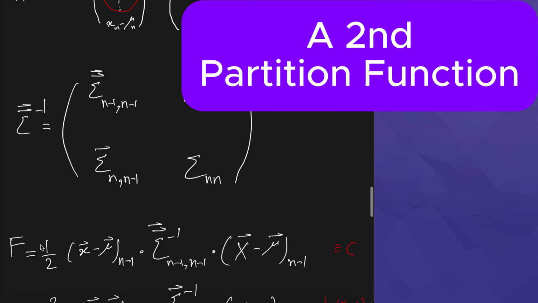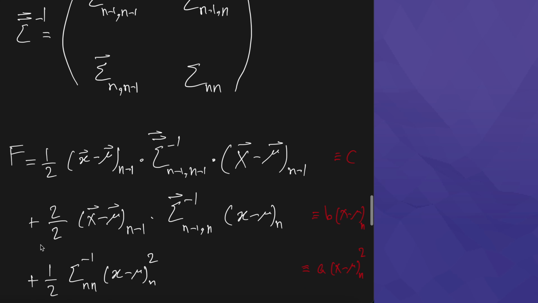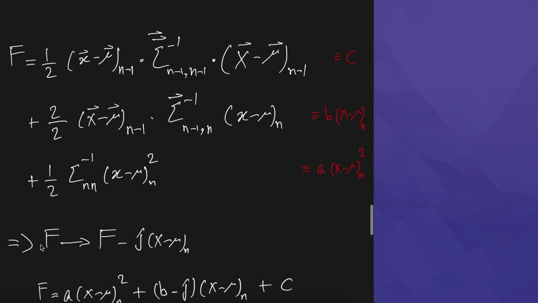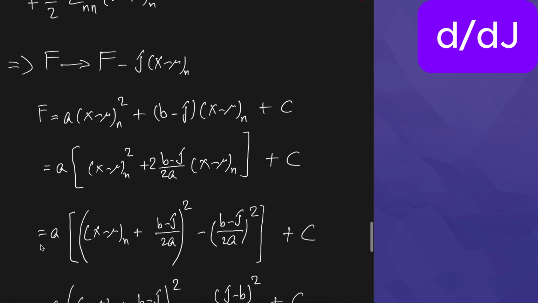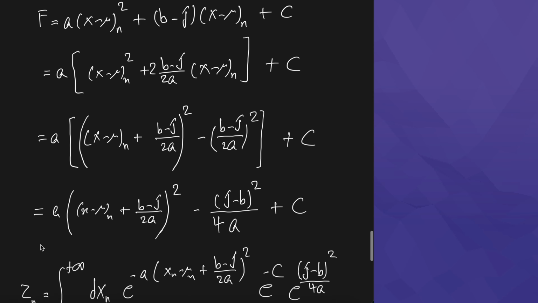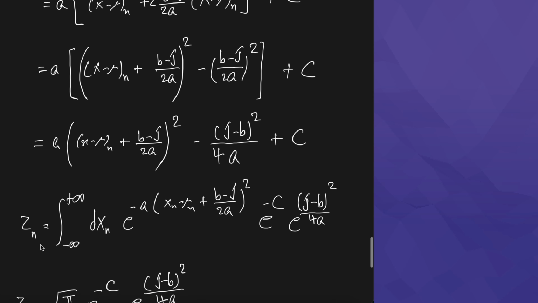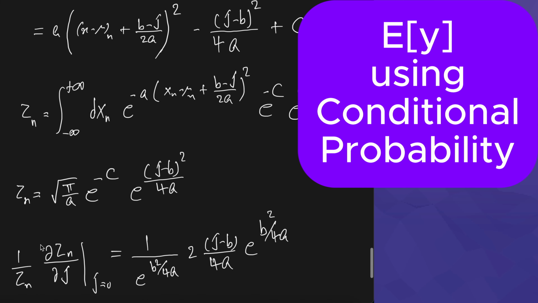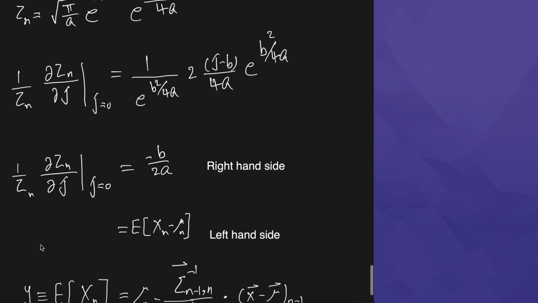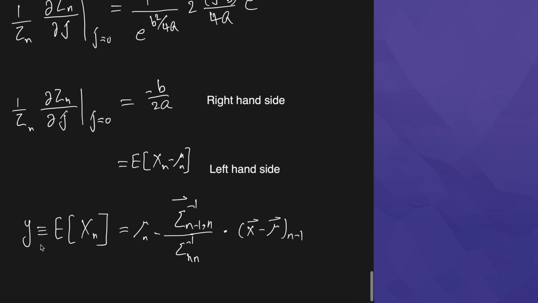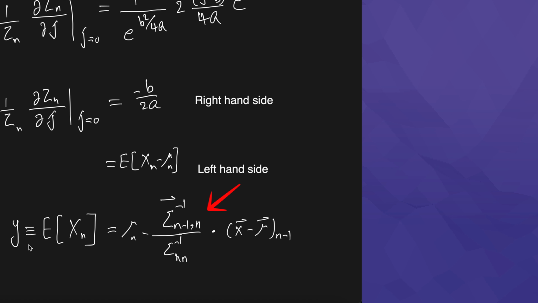Here we just need to compute the partition function of the conditional probability and, similar to what I just discussed, calculate its derivatives to find the expected values using the new distribution. And our prediction for the target variable is the expected value of the variable, the last column of the data, using the conditional probability distribution when the feature variables are given. And finally, here are the beta parameters of the linear regression which I implemented in the code. In the code, I had taken the mu to the left-hand side.